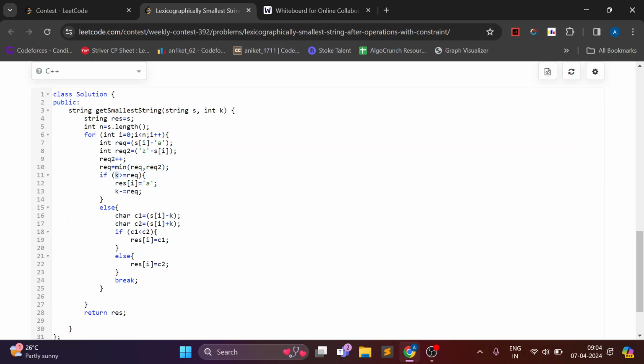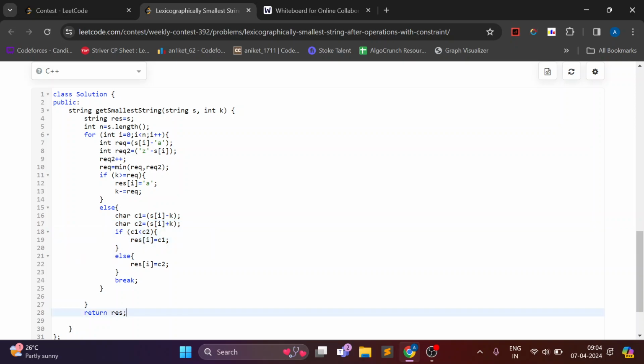And if current k is greater than or equal to required, I will just make the current character a and subtract required from k. And if it is not, I have two characters, either increase or decrease. Now this will not overflow or go below a or above z, because we have checked this in this if.